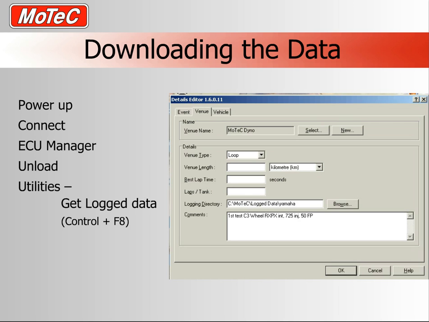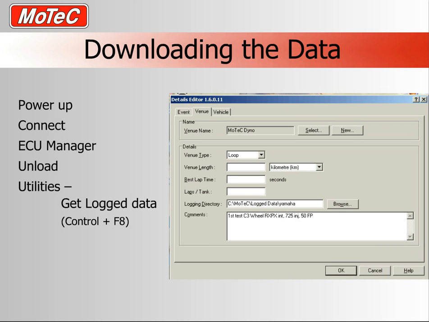So at the completion of the data, it'll ask you to fill in some details. Now this is actually, if you've got time, really important to do, because this data you will look at in 5 minutes time, but you'll also look at it in 6 months time, 1 year's time, and 2 years time. So we really want to put in the comments section here what the test's been about. Has it been a practice session where the engine had a big hiccup at 4,000 revs? Well, write it down here. Talk to the driver, if possible, about how the test went. Slower than normal, raining, whatever you want to put in here to tell us about what created that data.